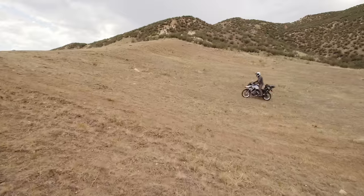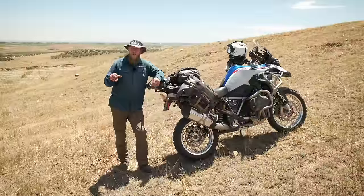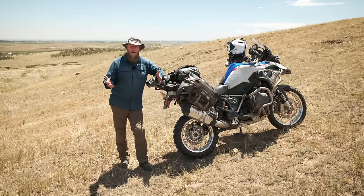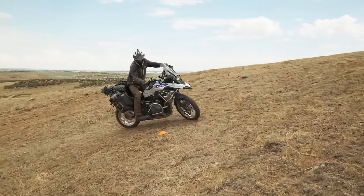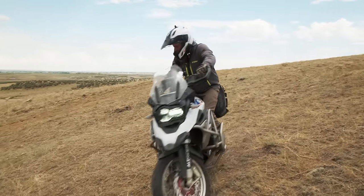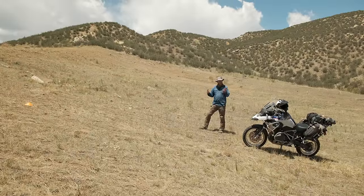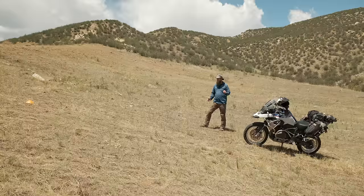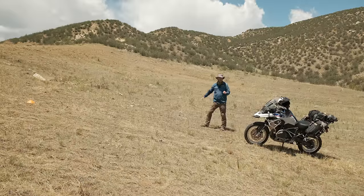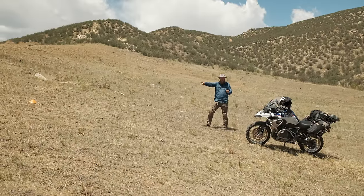Now we're on a much steeper hill — the stakes are higher, all the techniques are the same, but you're in a much more dynamic environment. Things are going to happen so much faster. Obviously with a steeper hill, you've got a lot more momentum you have to carry, and that momentum is going to shut off fast. If you haven't practiced the clutch-in method up a hill, I would do so. Do wide ones at first — really wide ones — until you get to a point where you can do something tighter.